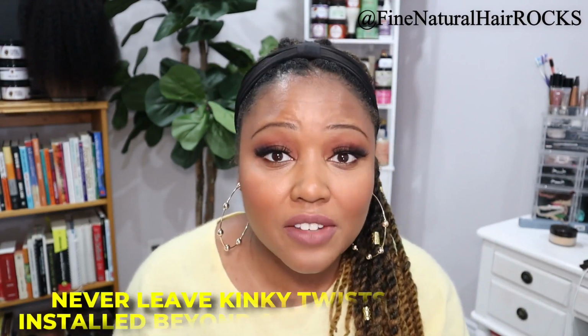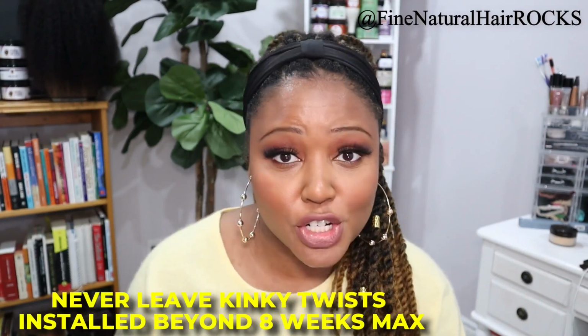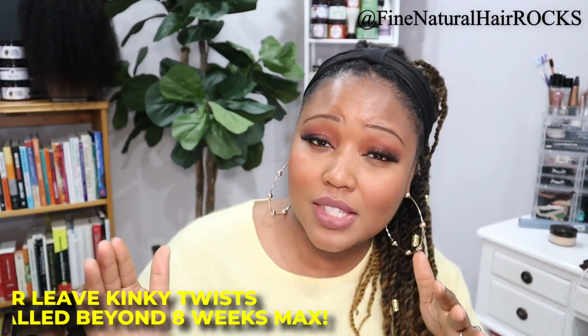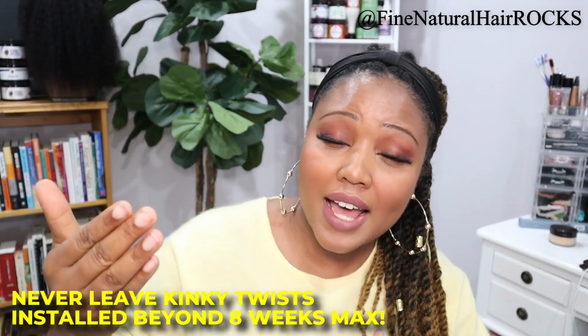Curlfriend, this tip, I feel very repetitive with it, but it's that important. Never ever leave your kinky twists, your braids, your extensions in for more than 8 weeks max. If you've got super fine strands, I would even venture to say leave your extensions in for no more than 6 weeks, because anything more than that is going to be a diminishing state of returns.